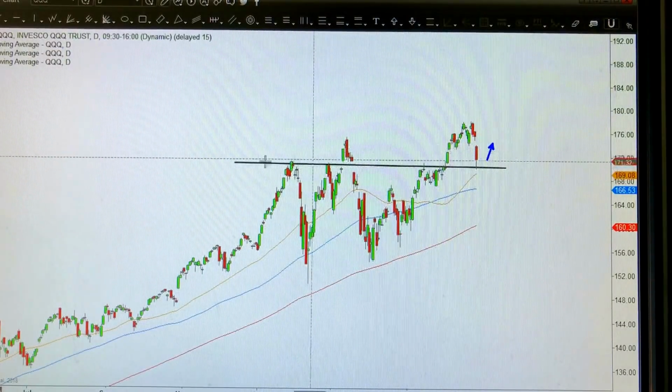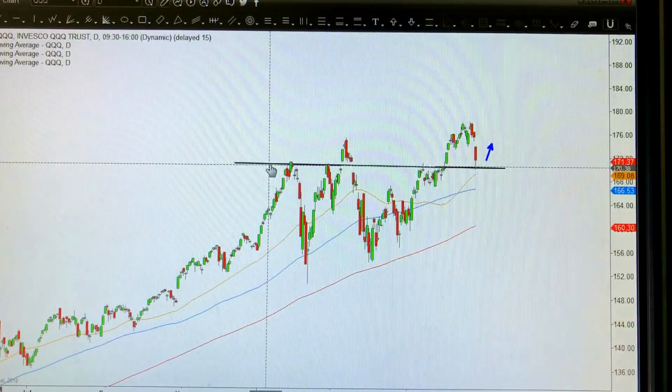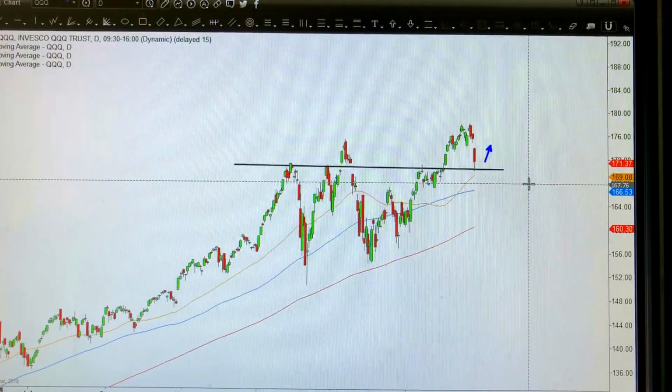And again, technically, you can see what's happening. I just talked about the quarter end games here, right? Again, here's a horizontal support. You also have this yellow line, which is the 50-day moving average lining up here. And so that's all there. And quite frankly, as far as I'm concerned, I think this is a trade that's both actionable and, in my opinion, has a good probability of working out. So again, it's always important, I think, to keep in mind that you can do trades based on technicals, but you also need something else to it, like some sort of another perspective. And in this case, for me, it's the quarter end bounce.